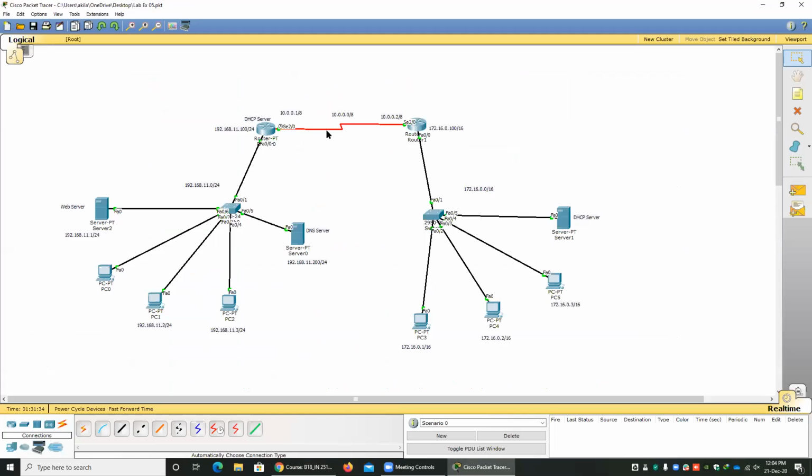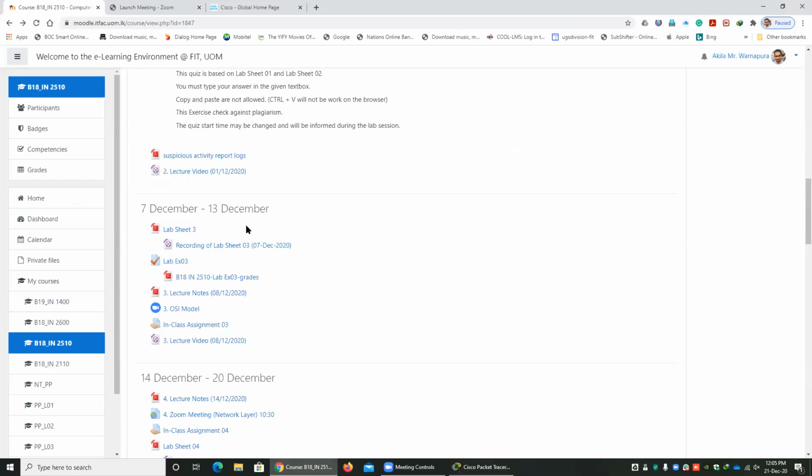You will be given a network address and you have to subnet. We do not provide the network addresses separately; we give you only one network. You have to subnet it and put the IP addresses. You also need knowledge of previous lab sessions: collision domains, broadcast domains, topology information, and what layers the network devices work in. For example, a router works in layer 3 and a switch works in layer 2.